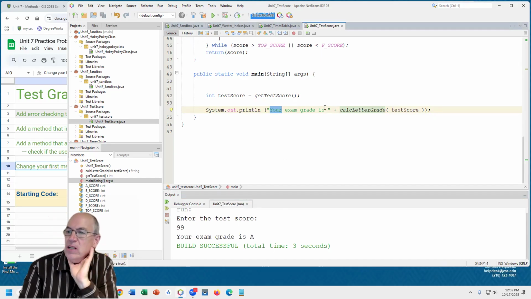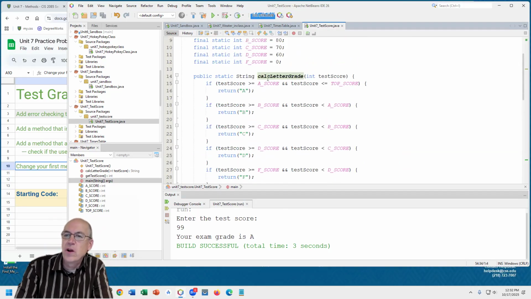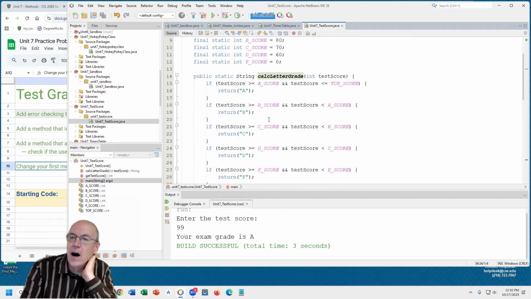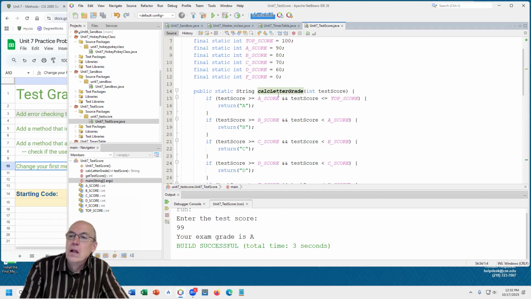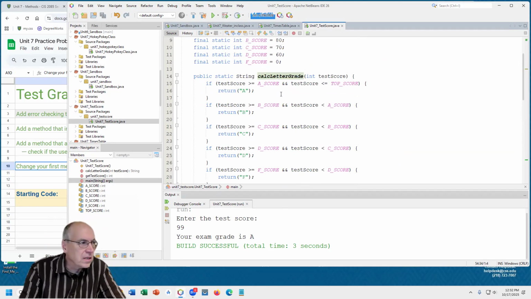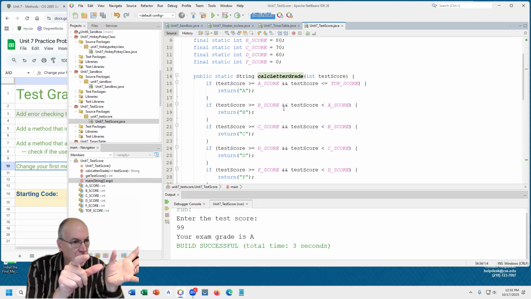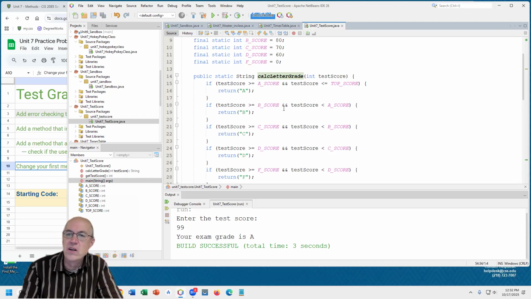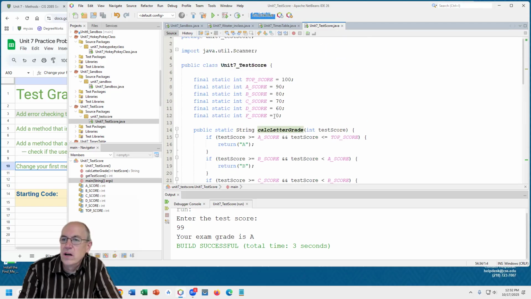In fact, we generally do this. We almost always want, when we calculate a string or whatever, to not print it out in our method up here. We want to return a string, because in reality, when you're doing a real program, you often want to display that on the screen. You're not printing it out, so you want to take that string and put it in a text box or some box on the screen or something like that. So this is looking pretty good.